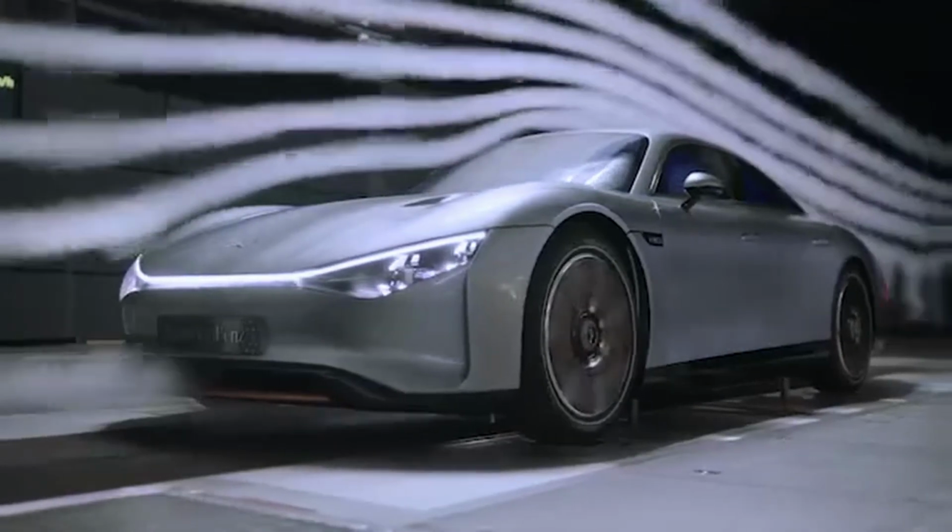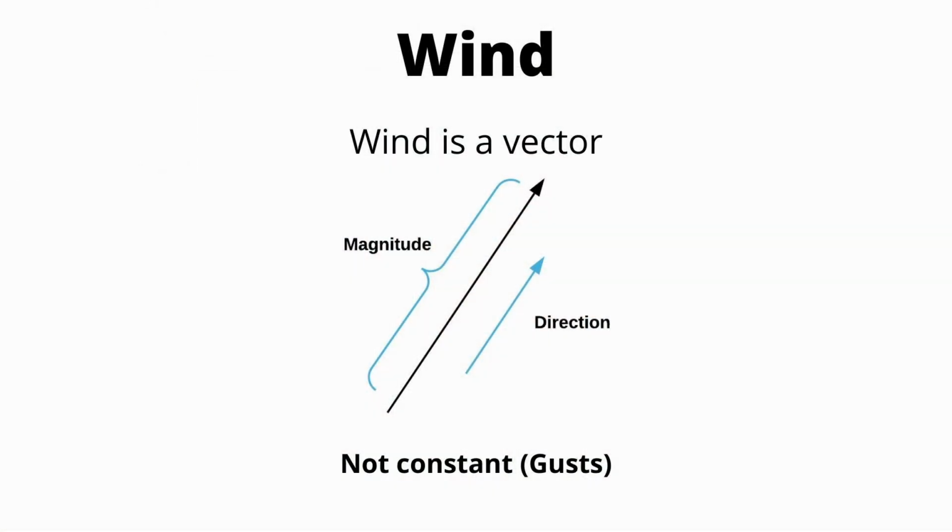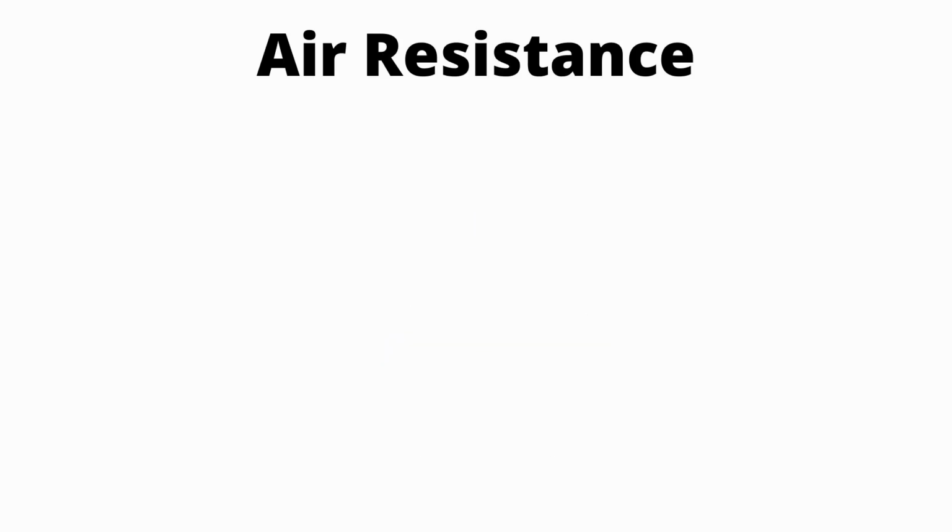So before we quantify exactly how much wind impacts range in any car, first let's define what wind is. Obviously, if you've ever been outside, you know what wind is, you've felt it before, or if you're driving on a high-speed highway, sometimes you can feel when the wind really picks up, the car is a little bit unstable. But we're going to simply define wind as a vector, which basically means it has a direction and a magnitude. And we also know that wind gusts, so it's not necessarily constant. It can come from one direction, and then 5 minutes later, it can switch directions and come from the exact opposite direction.